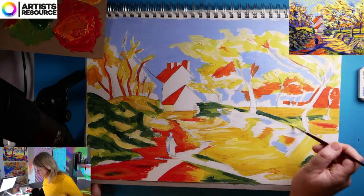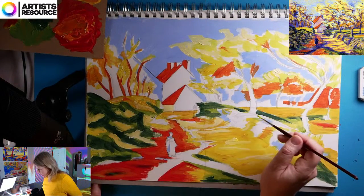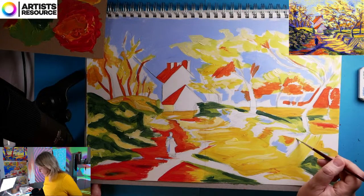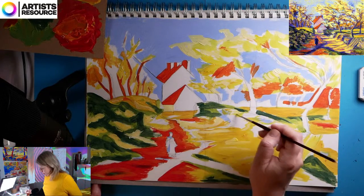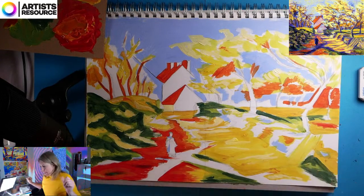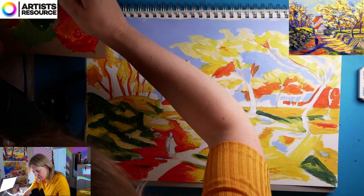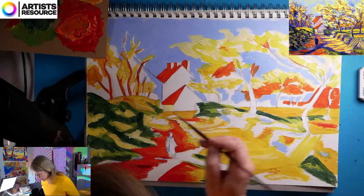Oh my god, this bit actually goes into that bit. What am I doing? It's all this yellow. All this yellow going here. I don't know what's happening there. Okay. Alright. Do I really want to do what I just did? Do I want to do that? I feel like I just wanted to get that green bit in.